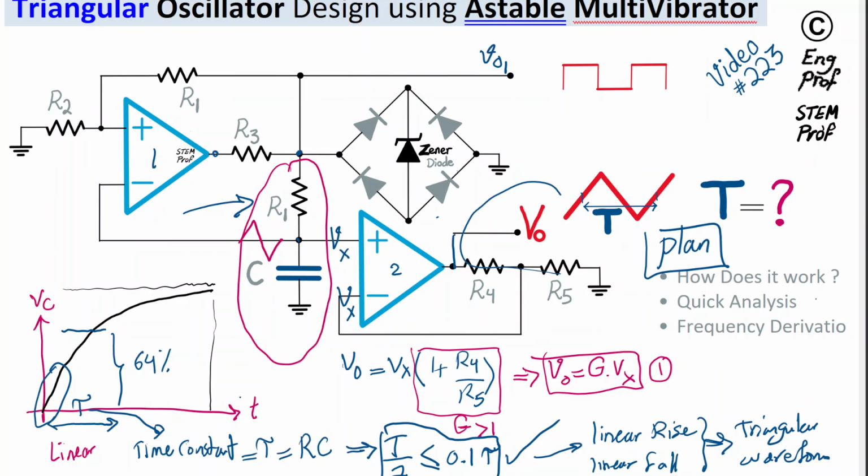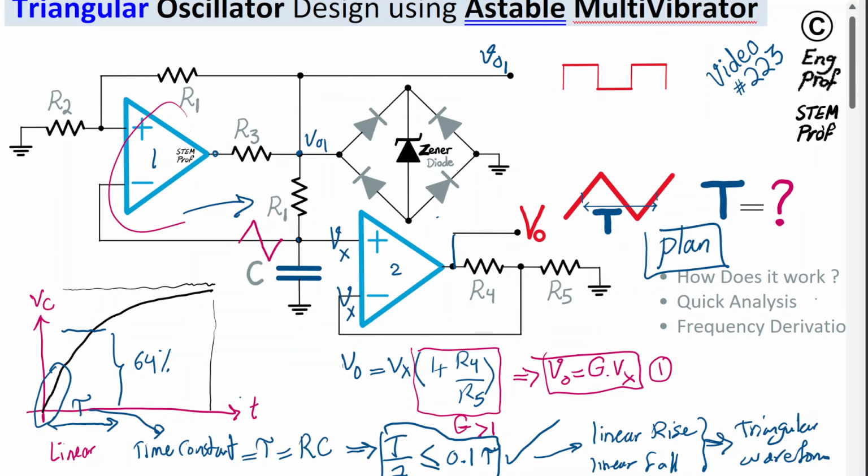Now, what happens at this node, which I'm going to refer to as VO1. The main voltage is V out. This side voltage is VO1 at this node, which is basically this node here. What happens is, if I make the assumption that the op-amps are properly biased and both are proper op-amps from, say, TI or Analog Devices with dual supply and with near zero or very low drift, then we have safe paths to go.